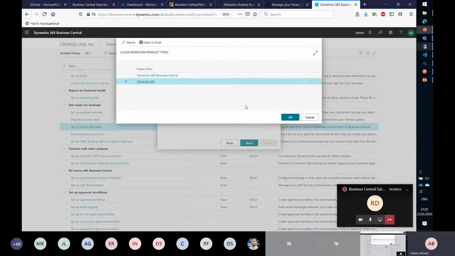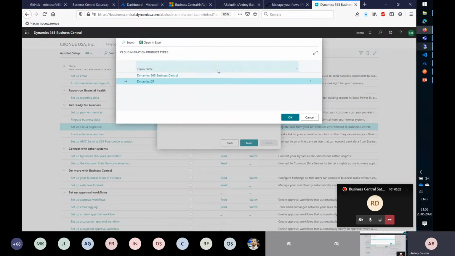But now, after the update to version 16, the cloud migration app is still not updated. So now you can replicate only the latest versions. I communicated with Microsoft support, and they promised to fix the cloud migration app in a couple of weeks. So after 2 weeks, you will be able to replicate any of the Business Central versions to Cloud Business Central.